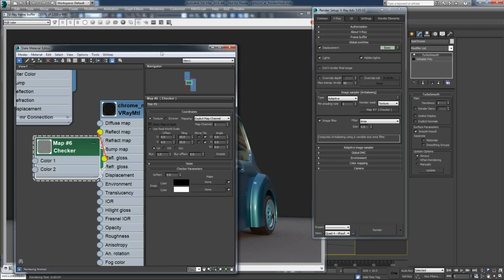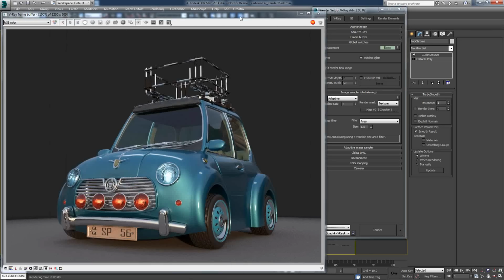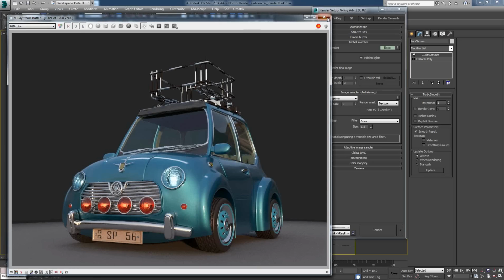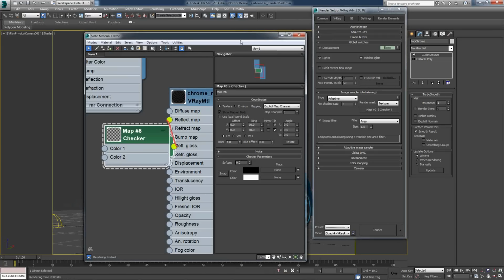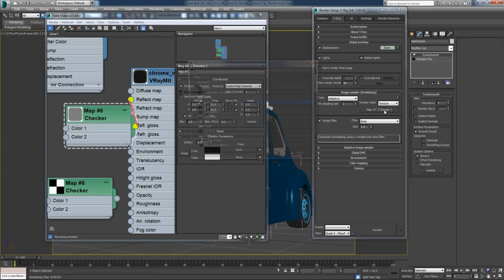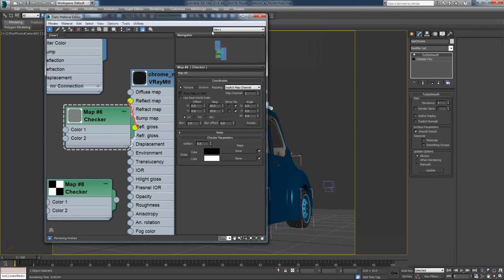Come on. Okay, there's something going on with my interface. Okay, cool. I don't know what's going on, guys. You'll have to excuse me. Okay, let's create a new texture from here and plug it in. I'm not sure what's going on. Let me close this once again.